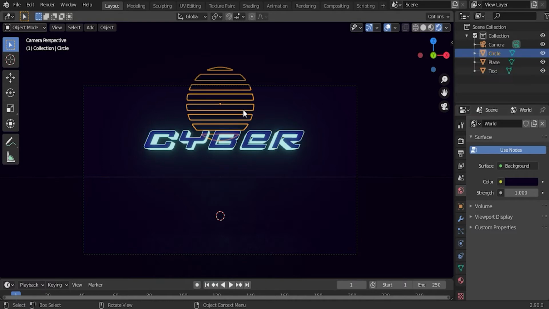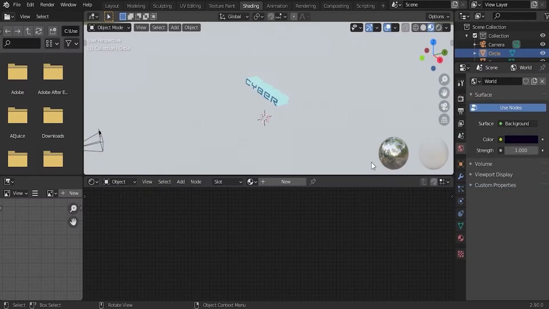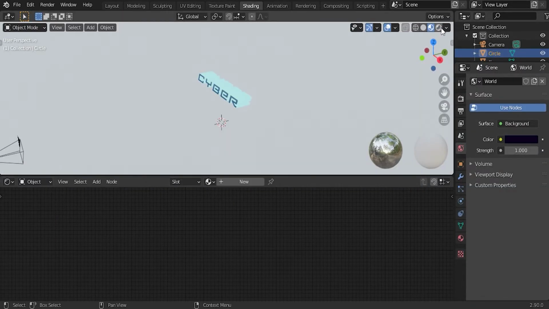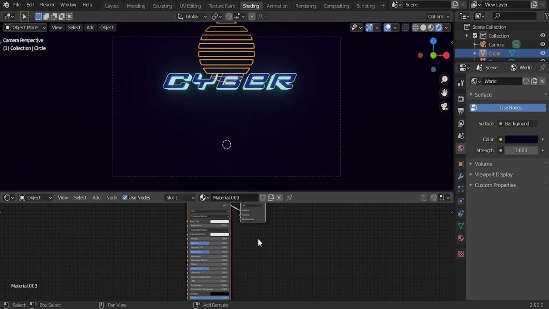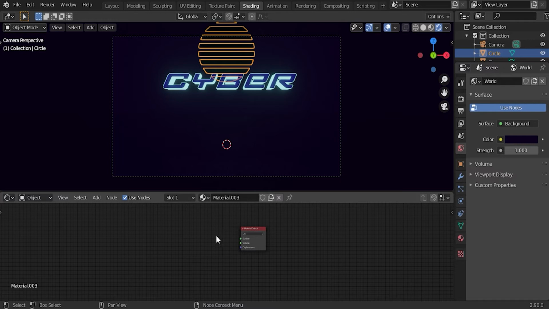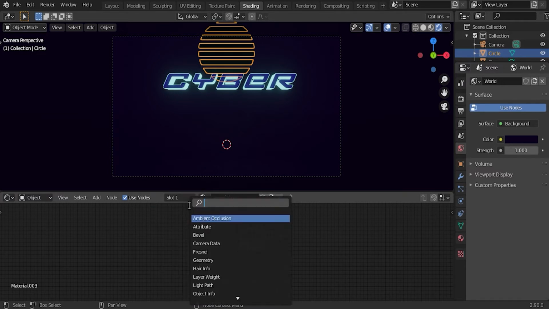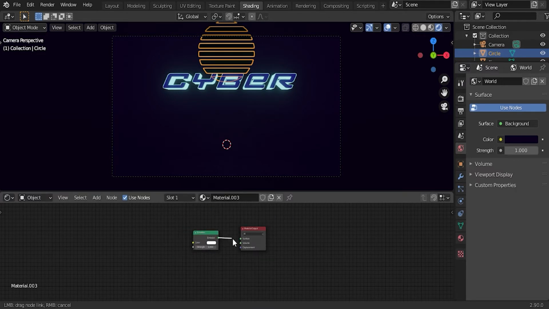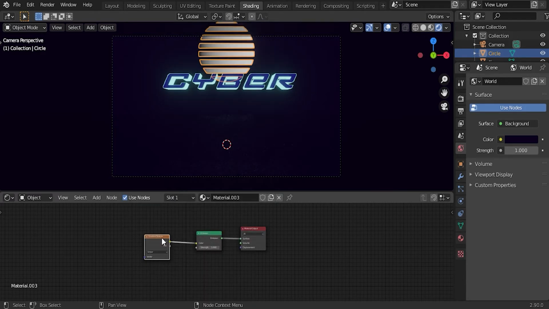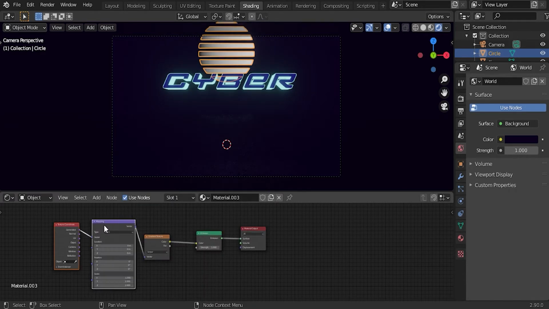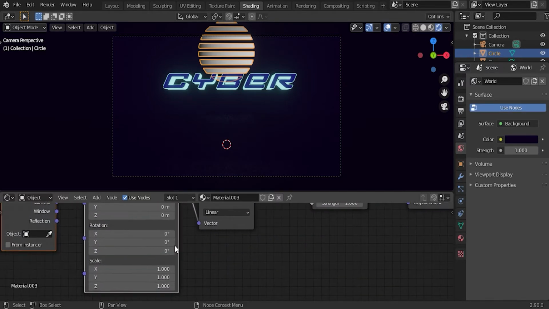Alright, let's go ahead and select our sun and start adding our material. I'll join these together real quick, go back to my rendered view in the camera, and we can go ahead and get started. A lot of our materials in this are going to have a gradient texture, but let's go ahead and add in an emission. I'll plug that right there, add in a gradient texture. Hit Ctrl T to add the mapping node, and the rotation for the Z we're going to change to -90.